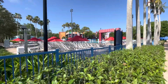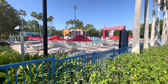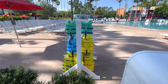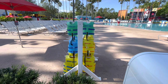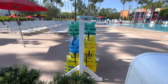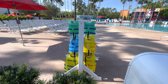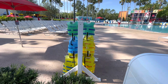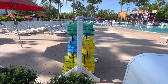Another little look at the main pool before they get it opened and get it crowded. I wanted to point out, because I am a mom of a child who's not fully swimming on his own yet, they do have life jackets here that are for your use, complimentary. So that's a good help, so you don't have to try to bring your own. I mean, we live in Florida, I still don't want to lug mine around and have my wet life jacket with me. So whether you're flying in or even if you're a Floridian local, it's nice when you can just use these and then hang them back on the rack.